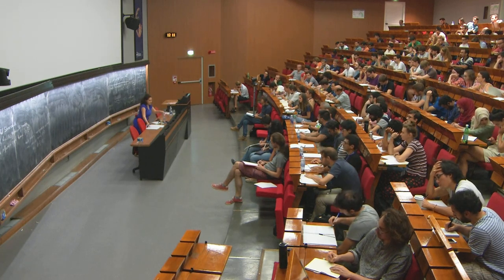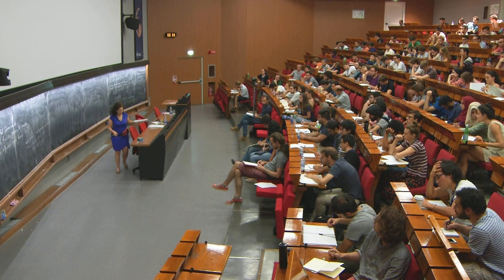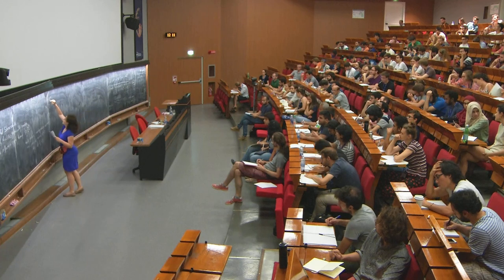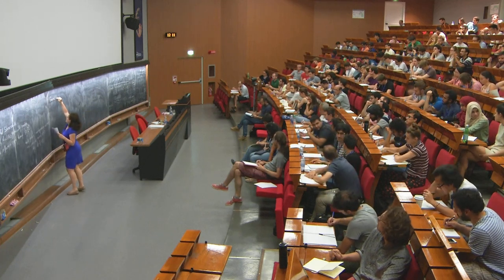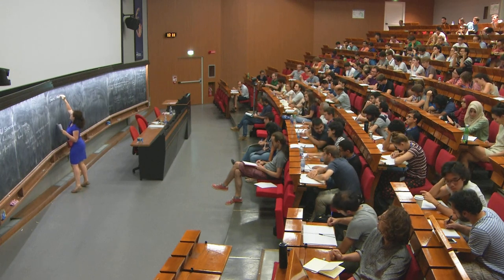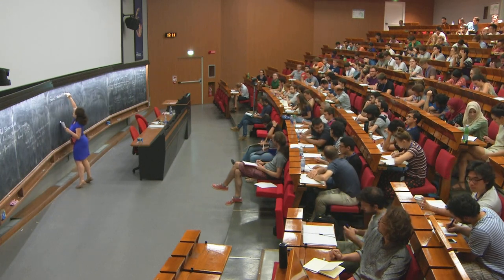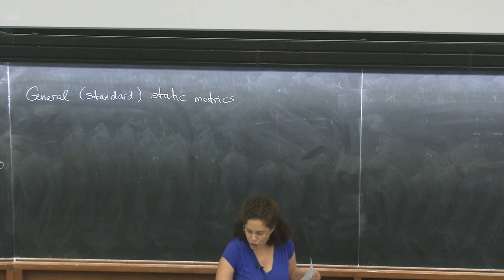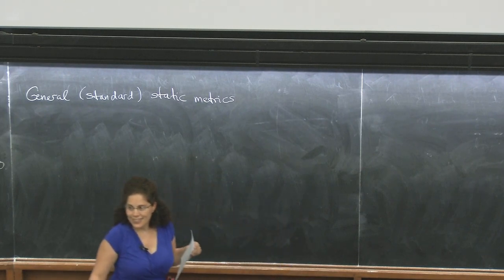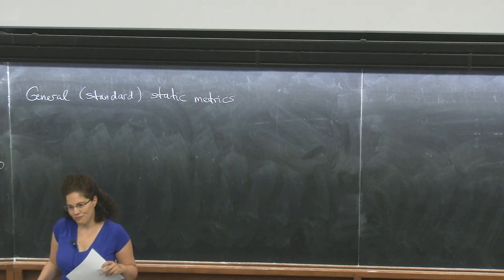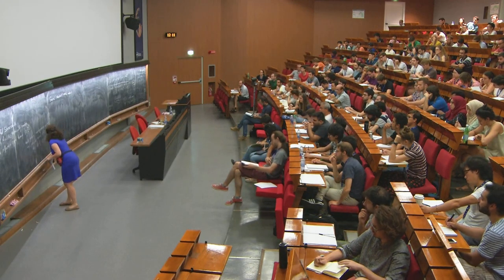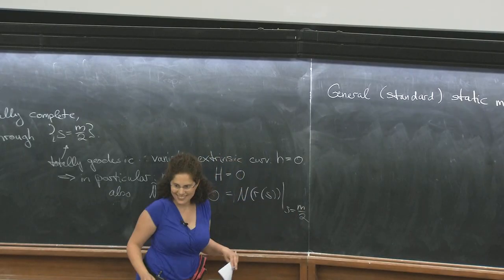Okay, so much for this class of examples that you can have at the back of your mind now that we introduce general static metrics. Before I go there, though, are there any questions? Yes, maybe I should write that that way. That's a good way of saying it. n of r of S, and S equals m over 2. Thank you.